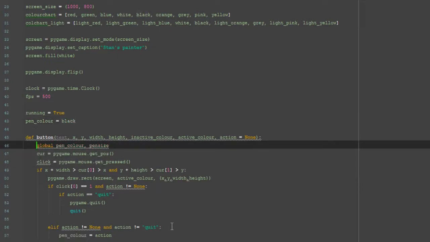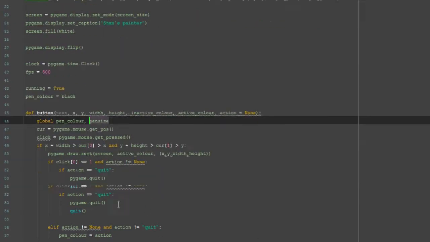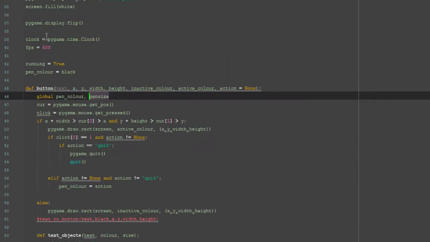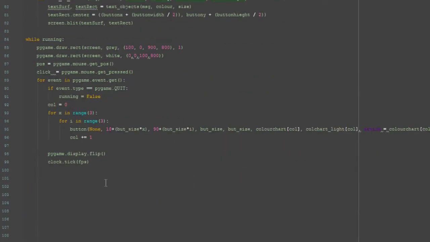So that's why we're globalizing, and you'll see that we've globalized pen size already too, because that's something that we'll work on later as well. Now because we've done that, the pen color is now dependent on which one you've clicked, because it resets it. But now we probably want to work on drawing to the screen, don't we?